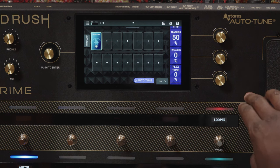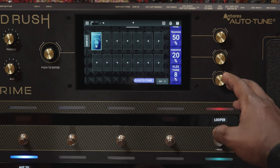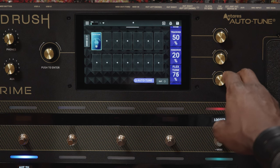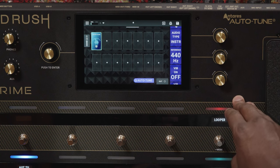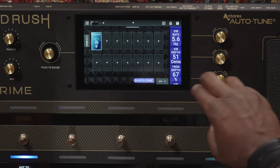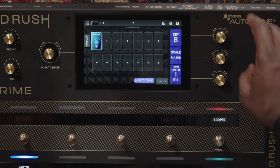There's a Humanize control that can help you reduce the more robotic sound you get with faster retuning speeds. Flex Tune affects how Auto-Tune corrects the pitch of your singing — it can be useful for preserving expression. If you leave it at zero, every note you sing will be pulled towards the target scale, while turning it up will make Auto-Tune only correct a note as you get closer to it in pitch. You can choose the audio type: tenor, soprano, low, and even instrument types. You can set your reference pitch — we're going to keep this at 440 Hz. Turn vibrato on or off, as well as vibrato rate, depth, tremolo depth, and delay. Basically, if you've used Antares Auto-Tune before, these are all the same parameters you're already familiar with.